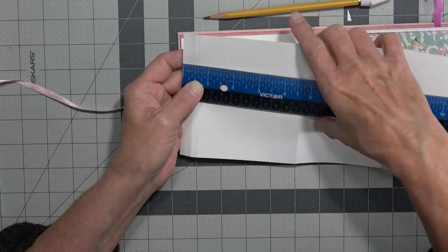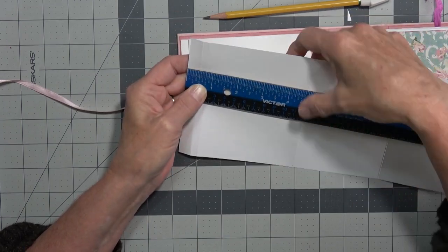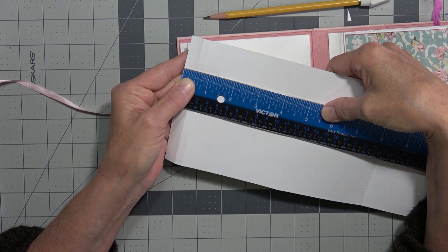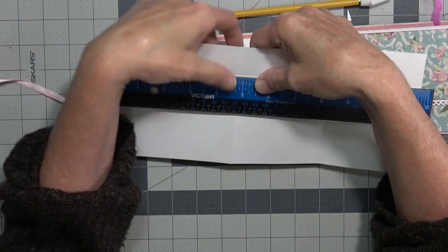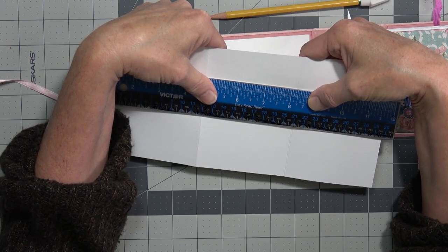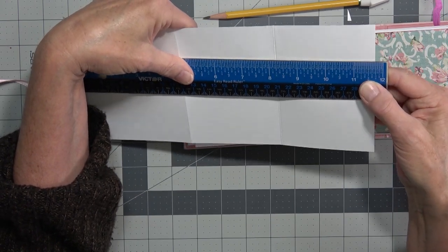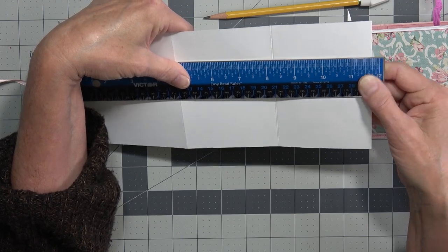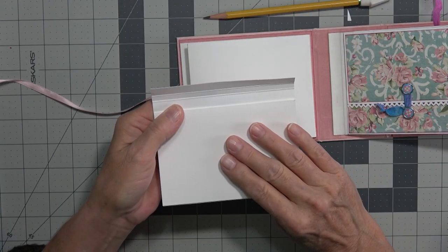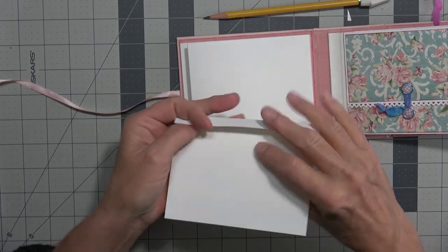Then I scored it at 4 11/16. And then I scored it again at 8 3/16 of an inch. And then I cut off the end at 11¾. That's all so that it would fit inside of here. You can see there's a little bit of room there. I didn't want it to be too tight.